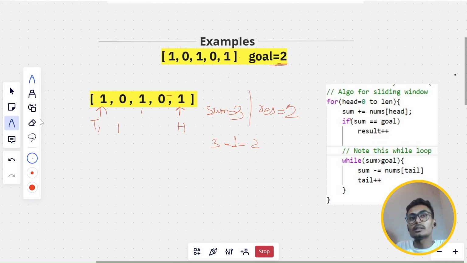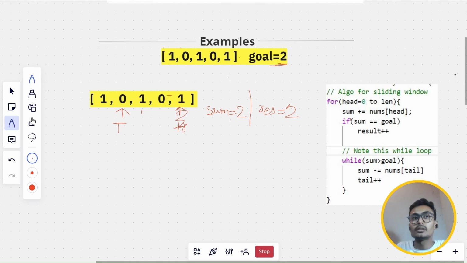So now the sum will become 2 again and the tail will move forward. Then we check again whether the sum is greater than goal. No, it is not, because the sum has become 2. So it will break here.